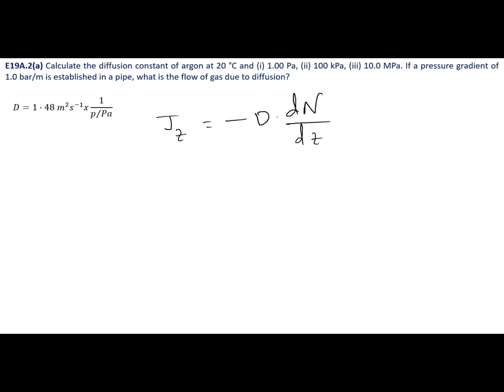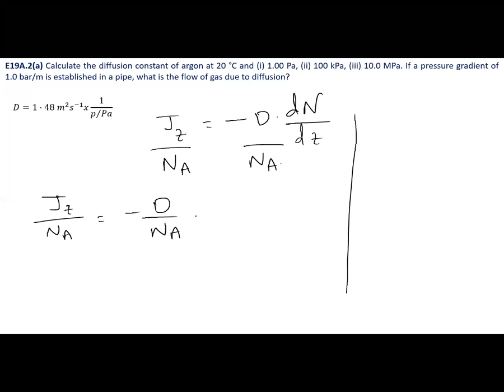So this is the matter flux, the movement of molecules per area per unit time. If you want to calculate the flow, if I divide this by Avogadro number, I get this in terms of moles. So that's the flow. So I divide both sides of the equation by N sub A, Avogadro number, and let's rewrite this. J sub z over N_A is equal to minus D d N_A, and I like to change the number density into something else because we don't have the number density to calculate it.